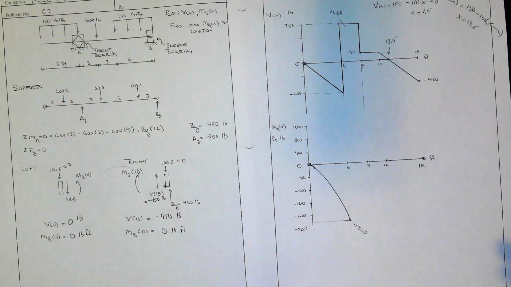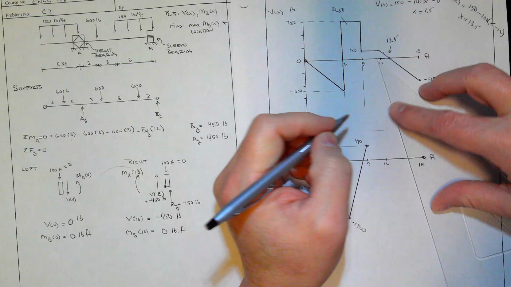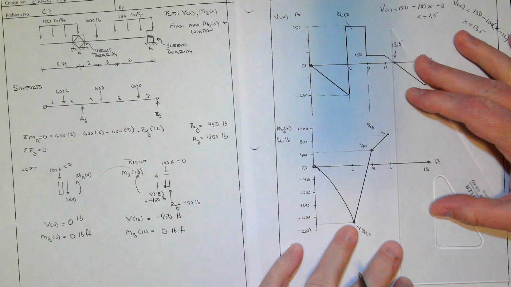All right. Now, on these problems, we said there's a process. Free body diagram. Figure out the supports. We've done that. The next thing we want to do is figure out what's happening at these ends in terms of shear and bending moment. That's the next thing. Left end, right end. Let's knock them off.